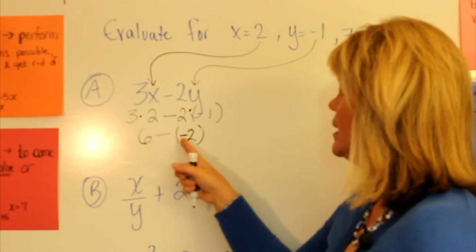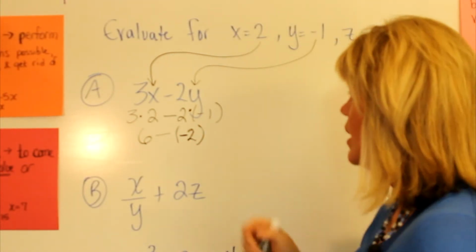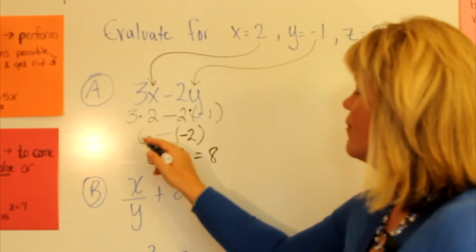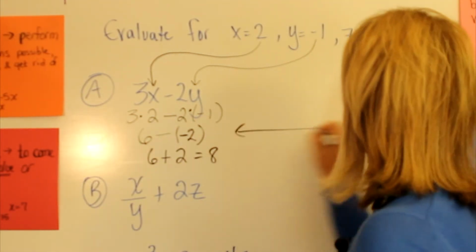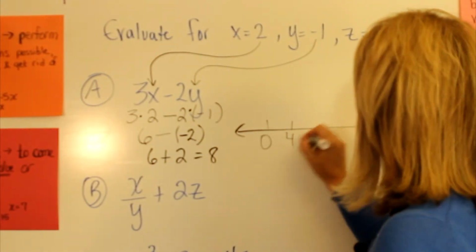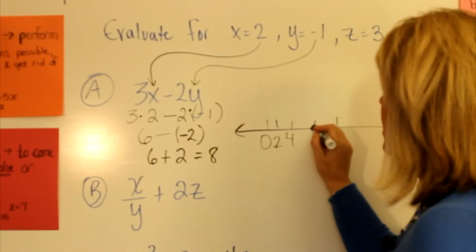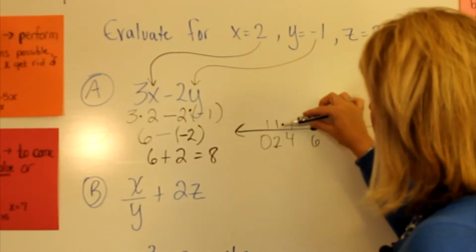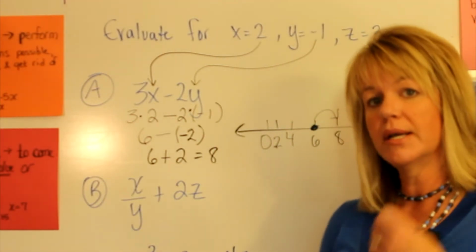Well, the opposite of subtraction is addition. If I want to take the opposite of negative, that's positive. So that's going to become 6 plus +2, or 8. I can also say 6 take away a -2. If I was on the number line, if I'm at 6, and I say take away a negative, first of all, take away is going this way, and a negative is going to flip me back around. I'm going to have to go up to 8. So be careful about the positives and negatives.